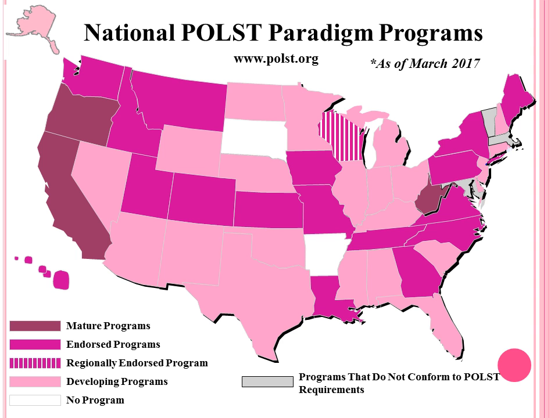For reference, most states have some level of POLST paradigm development. As a note, Arkansas passed POLST legislation this year and will be listed as developing once leaders there have met with our Developing State Assistance Committee. This means that the POLST paradigm exists at some level in 49 states and Washington, D.C.